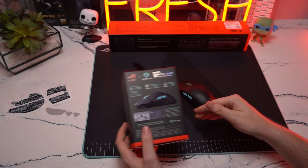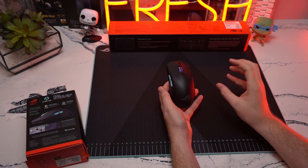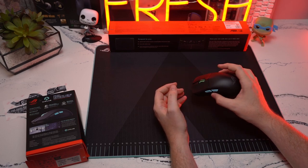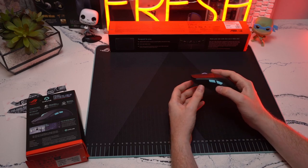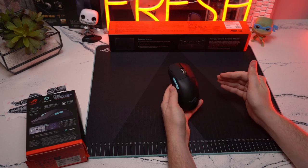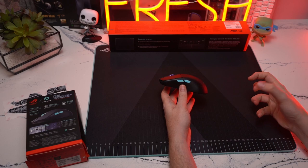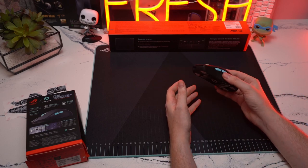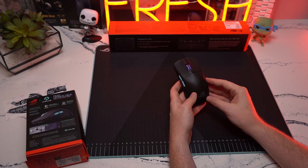In terms of the mouse, everything feels pretty good in terms of weight and weight balance. There is maybe a little bit of additional weight towards the back of the mouse, and I think that the coating feels okay when you first take it out of the box. As soon as you start using it and it starts to accumulate a little bit of moisture, a little bit of humidity in your environment, this coating actually gets so slippery that it just becomes a muddled mess and doesn't feel good at all.